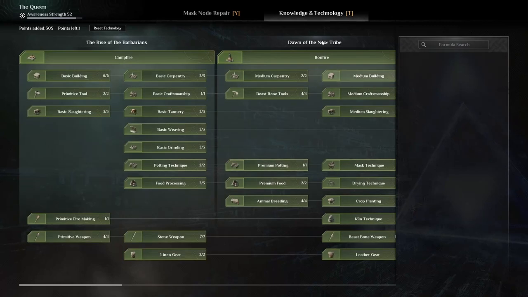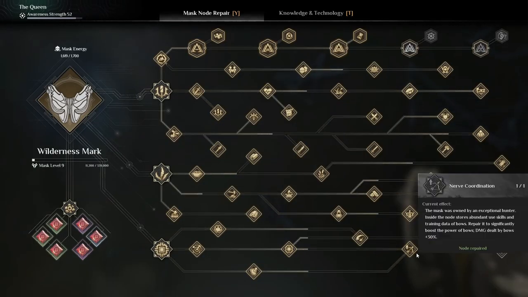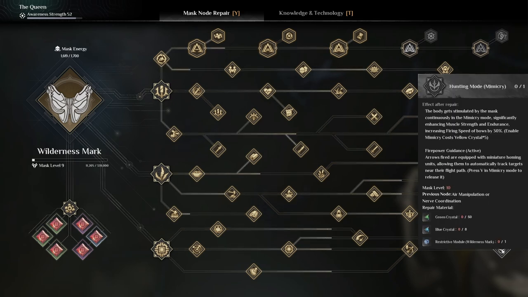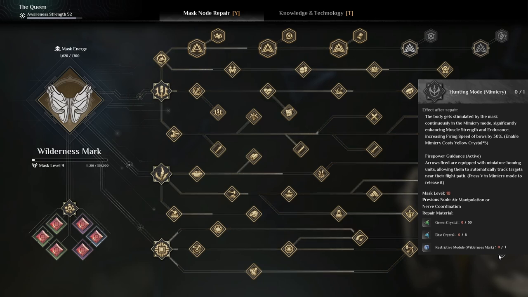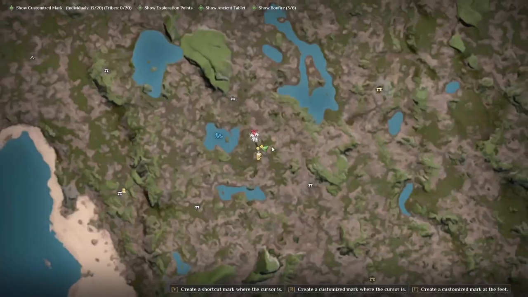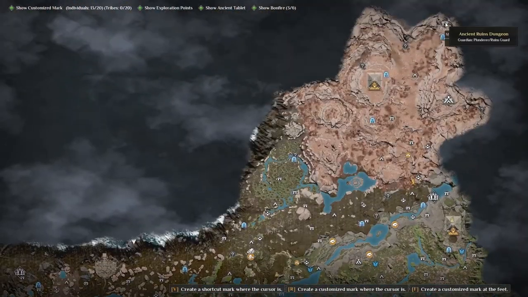I've upgraded this mask of ours, the wilderness mask, to level 9, so everything gets upgraded in here. We're waiting for the restrictive module. The rest I kind of have, and of course level 10, that one is coming, don't worry about it. Put a bunch of stuff in here. Nevertheless, that restrictive module is in here, where we went to grab the adhesive.